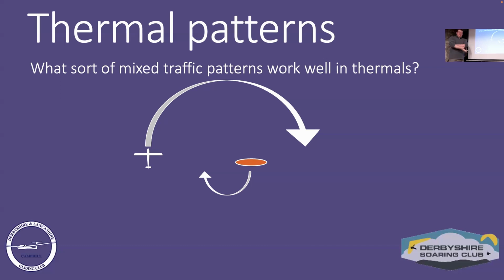Exactly. The general rule that experienced pilots tend to use is that it is okay to establish a thermal pattern if you're not going to impinge on anyone who's ridge soaring. So if there are people who are ridge soaring and you're low enough that you're going to cause them trouble, then in that situation you would S until you were high enough or you had enough space that you could then start to establish the pattern. So it's very similar. There isn't a formal rule, but we try to ensure that we don't disrupt people who are ridge soaring when we're thermaling. Sounds exactly the same.